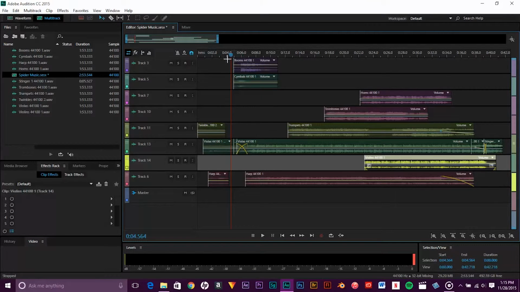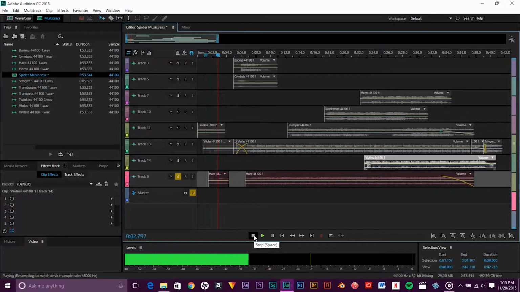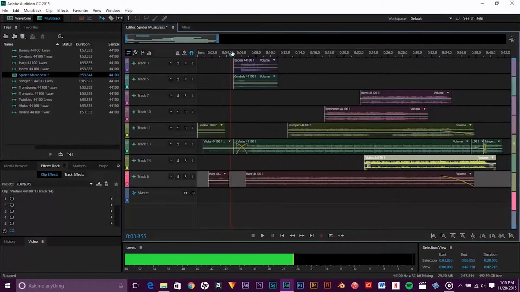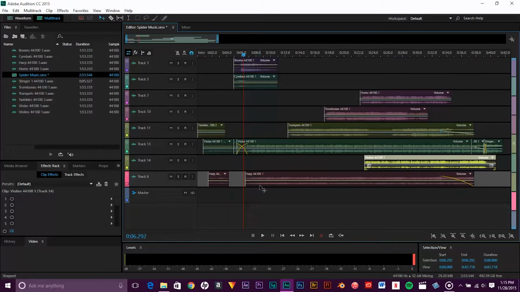And for this part, this harp is softer than this part. So if you listen, then listen to this part. This harp, it's fast paced, so I put it in, and then the boom and cymbal helps lead this in, so it's not just suddenly there.